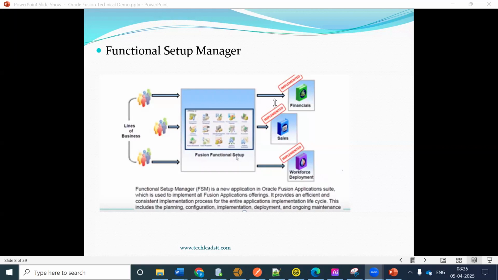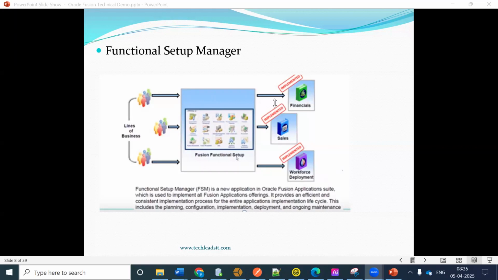Whereas in the Fusion application, Oracle is providing a new module, Functional Setup Manager, which we call FSM, and this is a hub. This is a hub for setup and maintenance to perform any kind of setup in the Fusion application, irrespective of the module or your AOL setups.